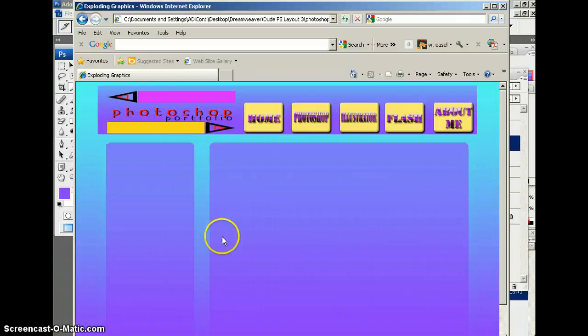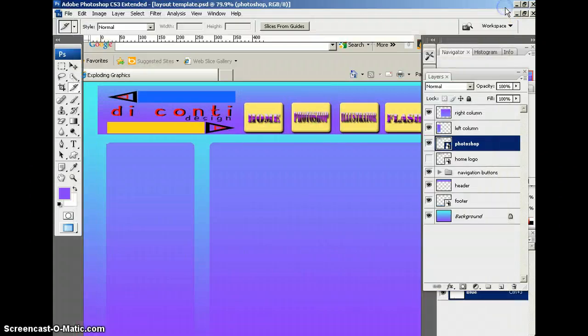Alright, so here's a better look. I don't know what happened to that other layout. The design must have shifted or something. In any case, let me go here, Home, Photoshop, and I think I did a better job of redesigning that logo. I wasn't under the time constraints, so I took a little bit more time with the logo, but that looks pretty good. Now, I'm going to go ahead and close that.